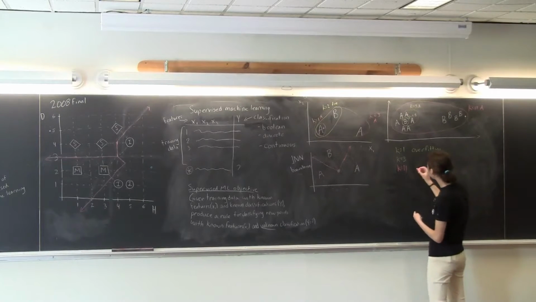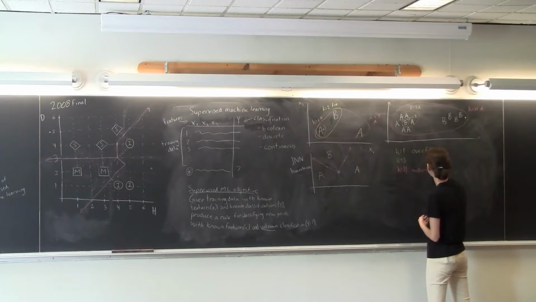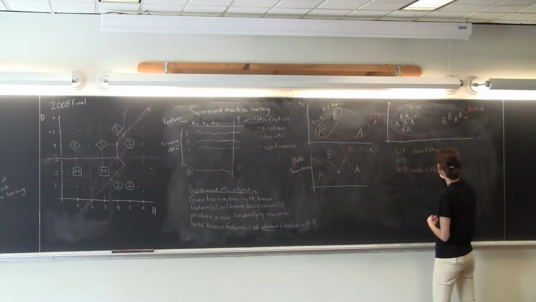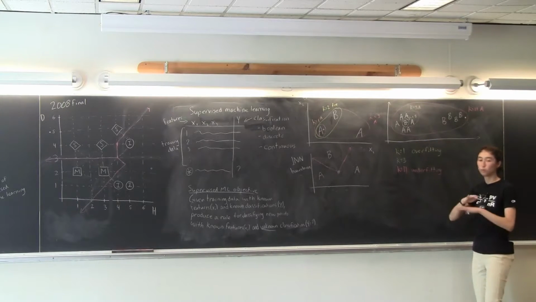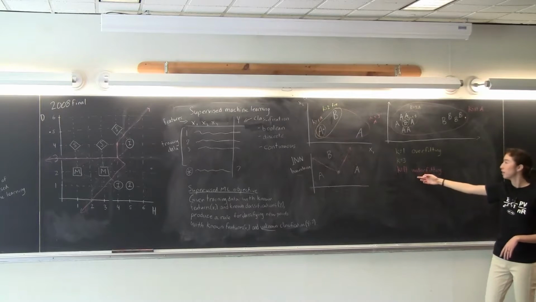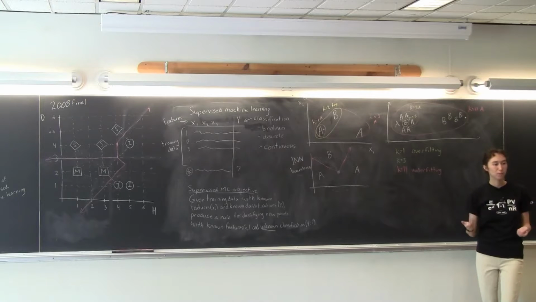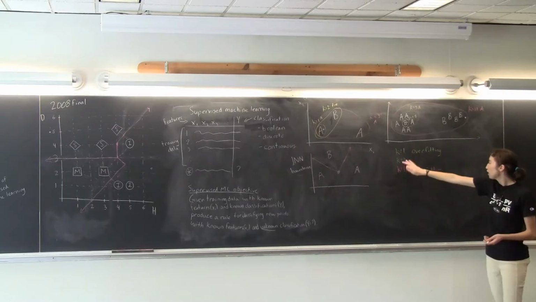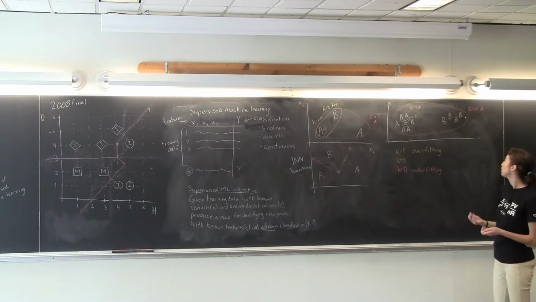So k equals 11 in this case is what's called underfitting, which is just the opposite of overfitting. Instead of depending too much on the regularity in the data, we're smoothing over it too much. So we're not relying enough on our data. And as a result, we're ignoring differences in the data that should be real trends. So k equals 1 and k equals 11 are both values of k that wouldn't work very well, but for different reasons.